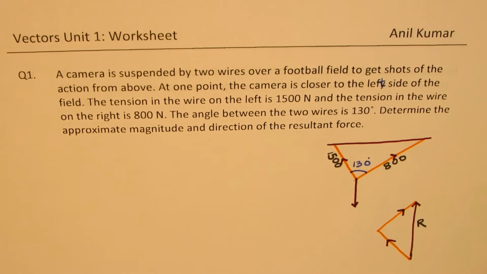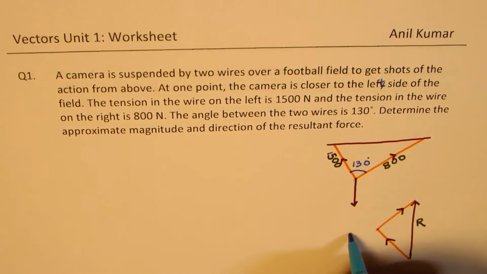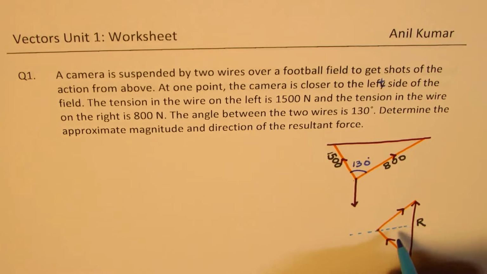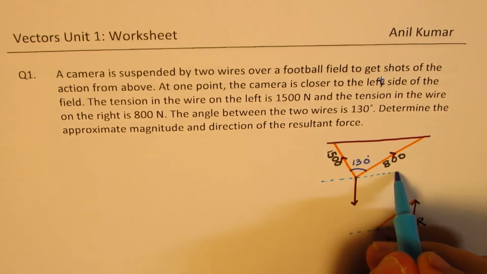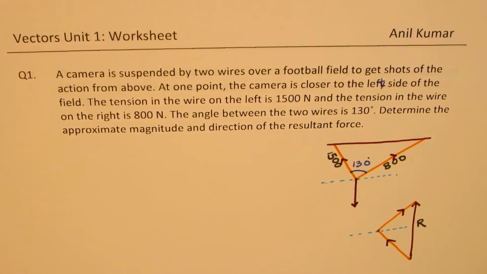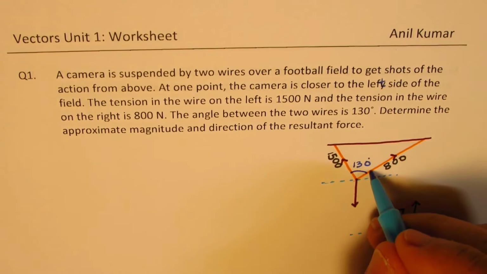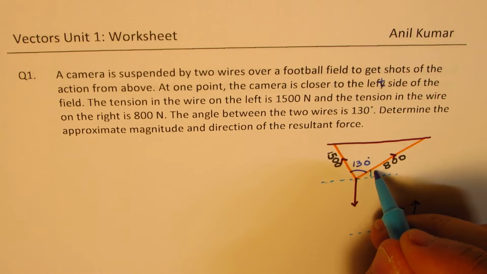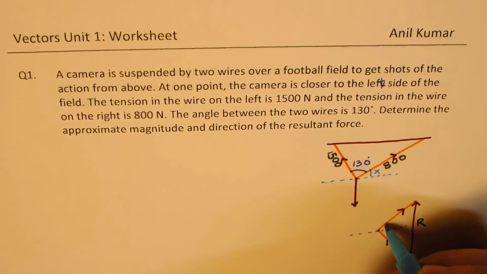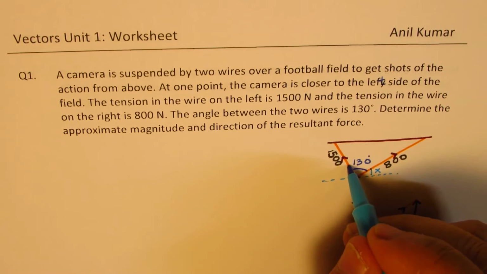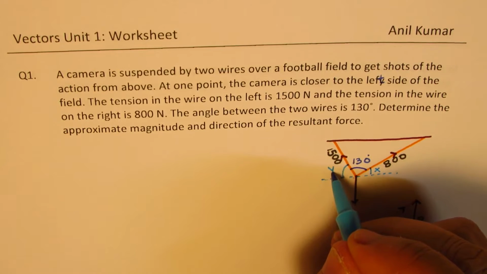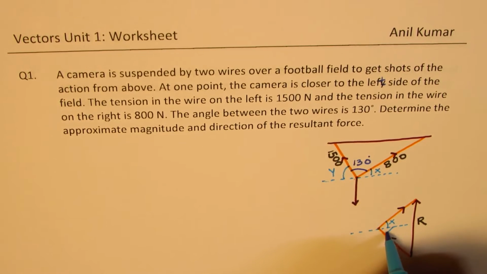Critical part here is to work out the angle in between. This angle. Do you see that? So if I draw a horizontal line here, then we know that this part of the angle, let us say which is x, is the same as this part which is x. Is that correct? Perfect. And this part of the angle is y, correct? So that should be y for us.